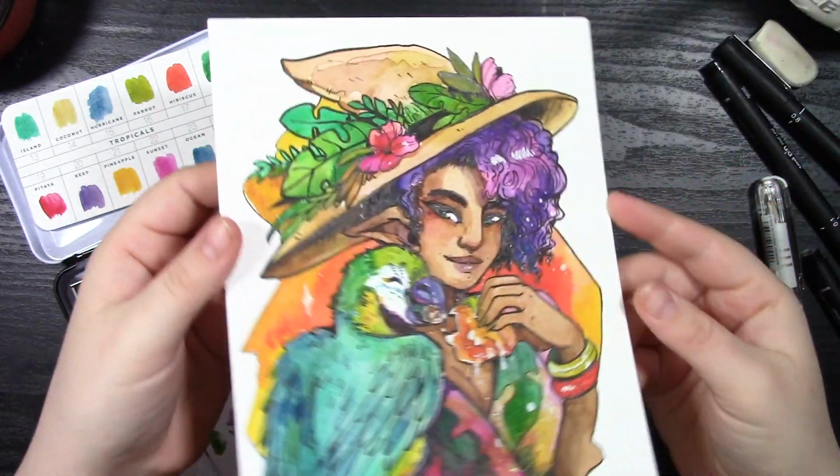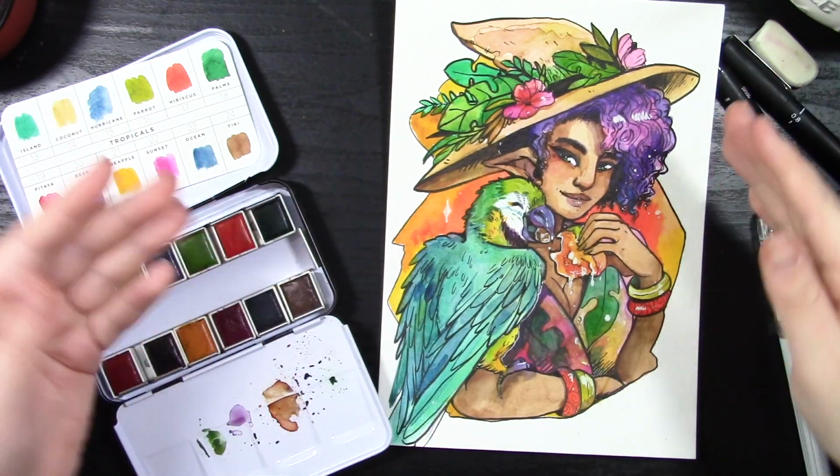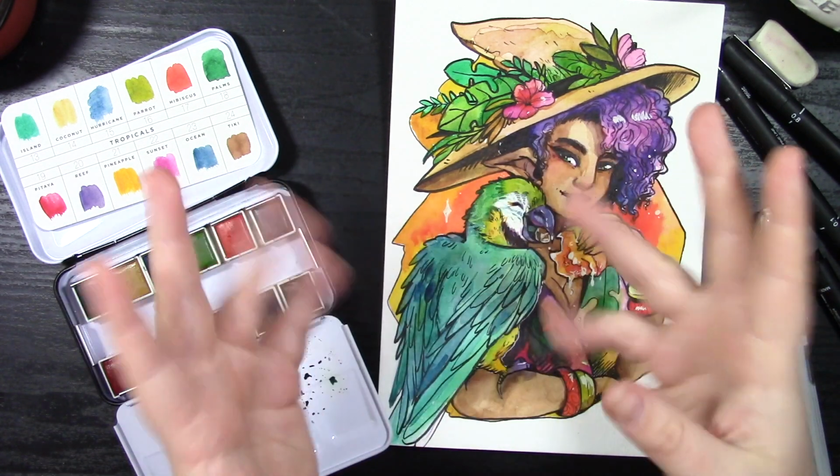This is the overall piece. I really did enjoy doing it. I just love how bright the colours are. So you may see these paints pop up a few times in my sketchbook.